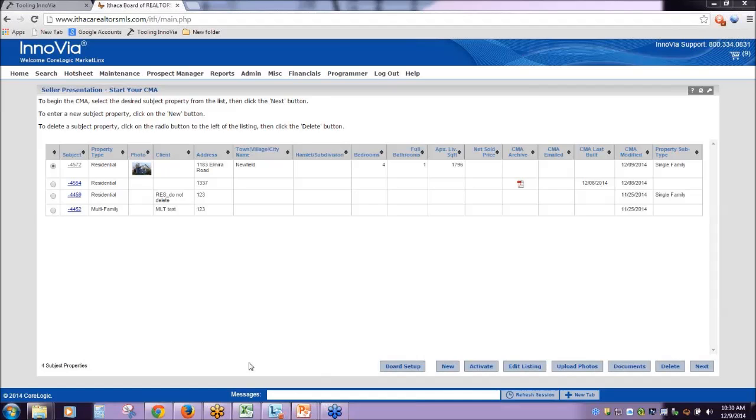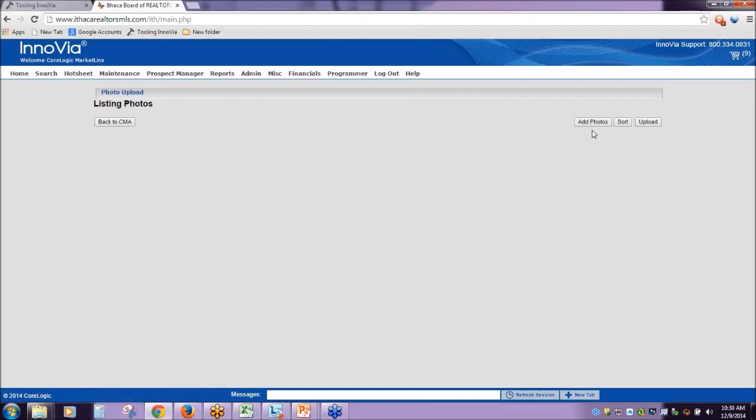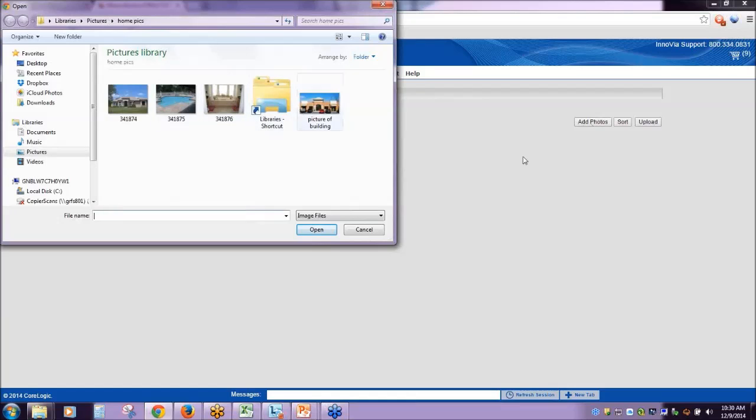All right, so now I'm going to upload photos. Since this one already has photos, let's just use one that I don't. But I'm going to do, down at the bottom, upload photos. I tell people to add at least one photo. So we're going to click Add Photos, browse on your computer. I can hold down my control to do multiples. I'm going to choose that one and the pool in the bathroom. I'm going to click Open.